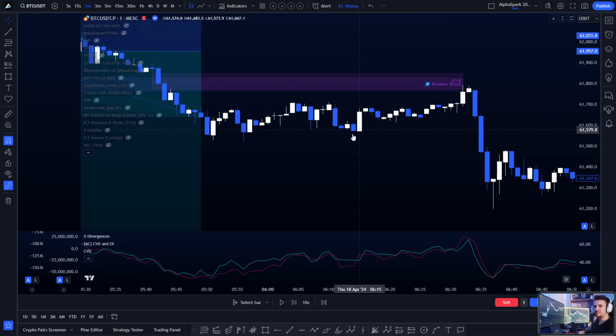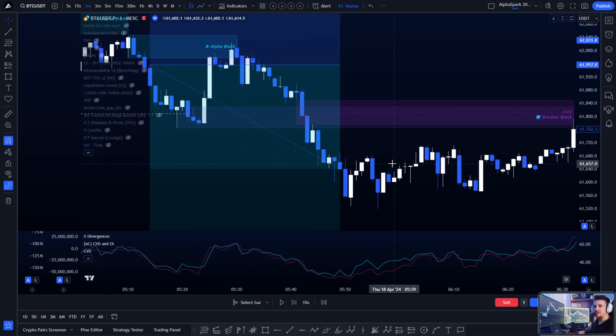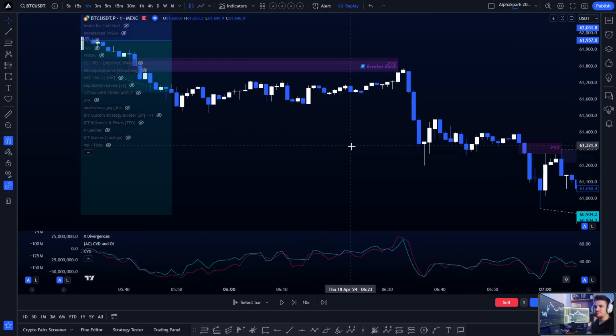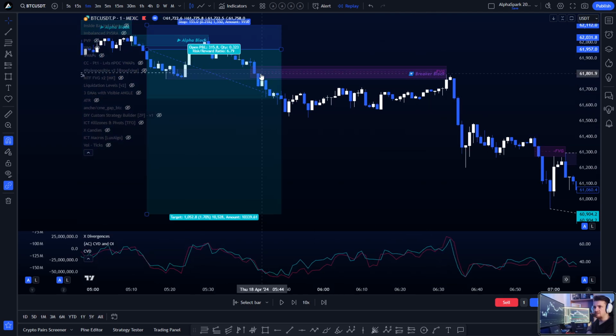After that, you had not only this as a breaker block, but you had this fair value gap as well. I marked out these two candles because there's no wick there, so a little bit subjective, might have depended on the exchange itself. After that, basically, you would have either gotten in on here or that block, or you wouldn't.